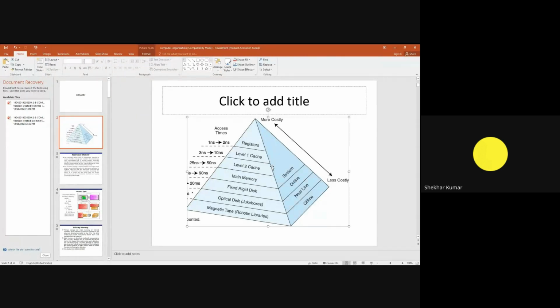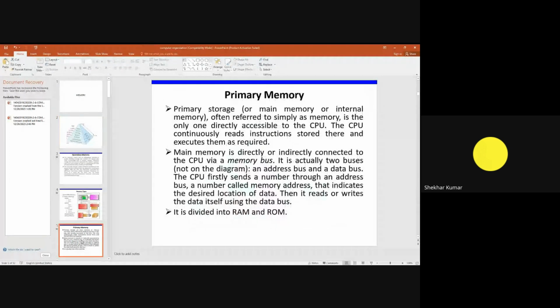So this type of computer memory keeps data and programs when the process is active to use them. When there is a need of execution, when the program or data is activated for execution, the processor loads instructions from the secondary memory into the primary memory, into the main memory. Then it starts the execution. For the execution, the data must be present in your primary memory.